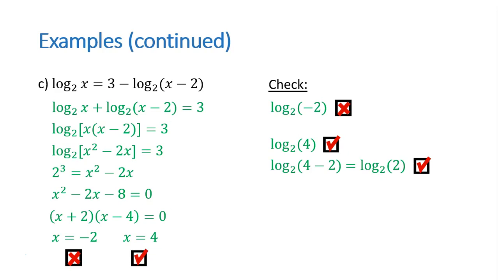So we didn't see an example where this would occur, but keep in mind it's possible that we could solve algebraically, find more than one solution, and neither of our solutions worked. It's super important that you actually check all your solutions. You have to make sure that they give you all valid answers when you plug them back into your original equation. It's possible we could have one solution out of the two that work. It's possible that neither solution would work. So we have to verify that by checking our solutions each time.